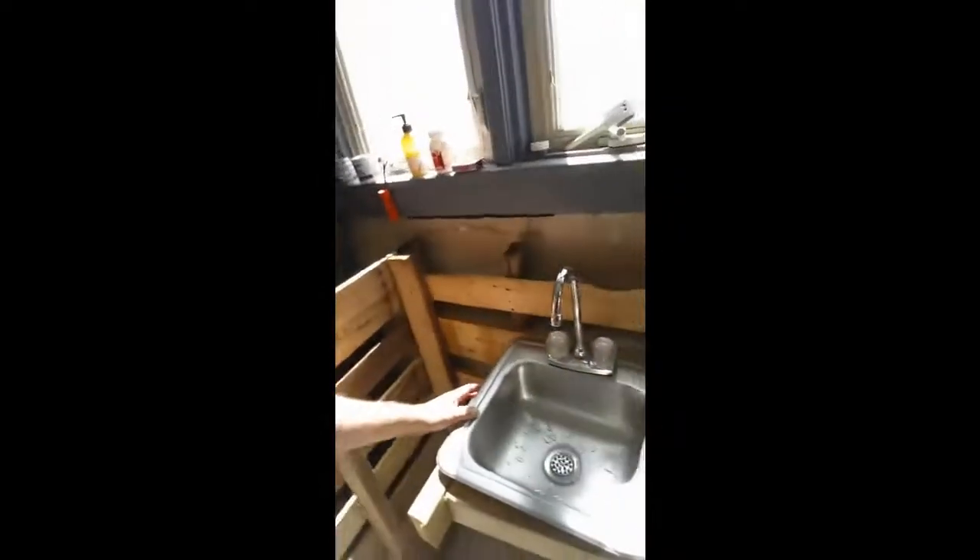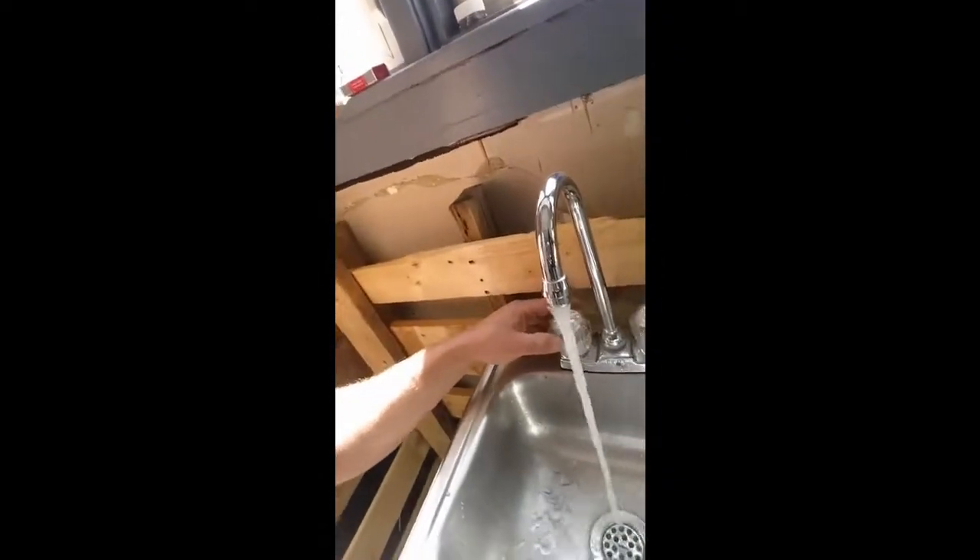I was redoing the kitchen and accidentally had to get rid of the sink for a bit, so I needed something temporary. To be honest, I probably could have put in a new sink and a countertop in the time it took me to make this, but I wanted to show you that you can do it. This is completely temporary, but if you're into that old rustic look, this isn't half bad. I got a pallet on the wall here and a pallet to hold it up, and it holds this old bar sink I got at a garage sale. I didn't quite cut it the right length but it's okay because it's temporary, and all my plumbing stuff's all there.